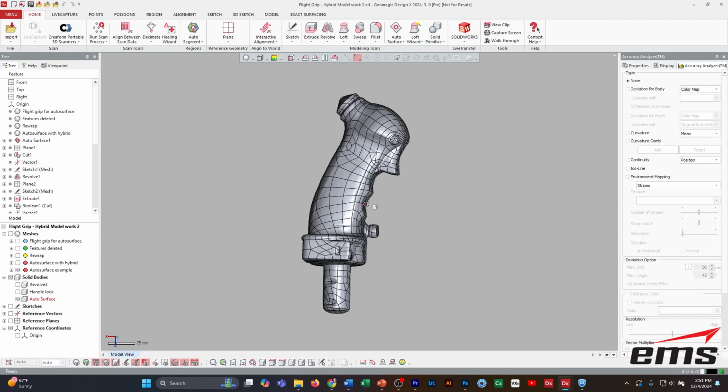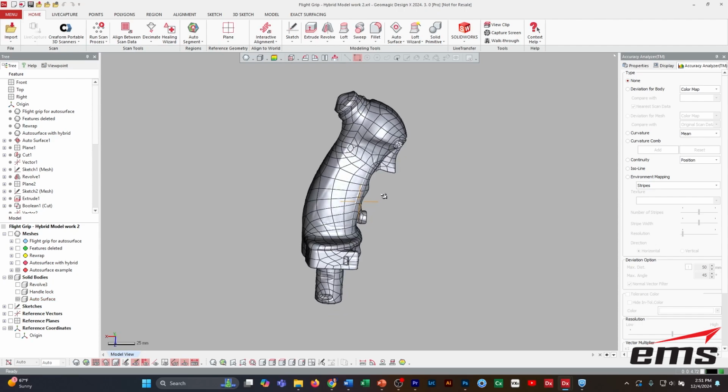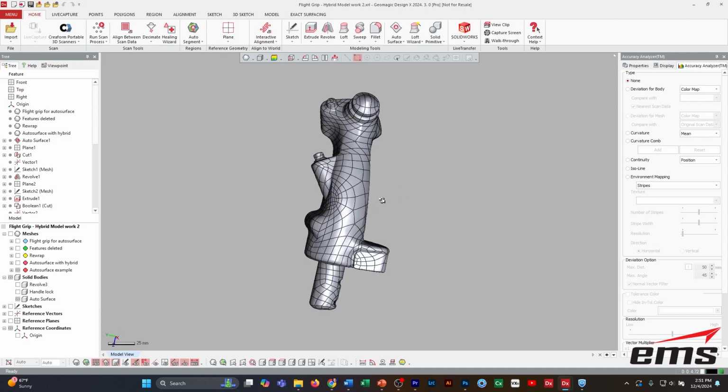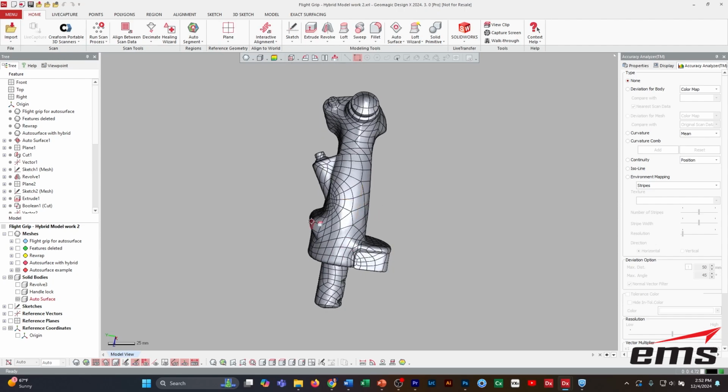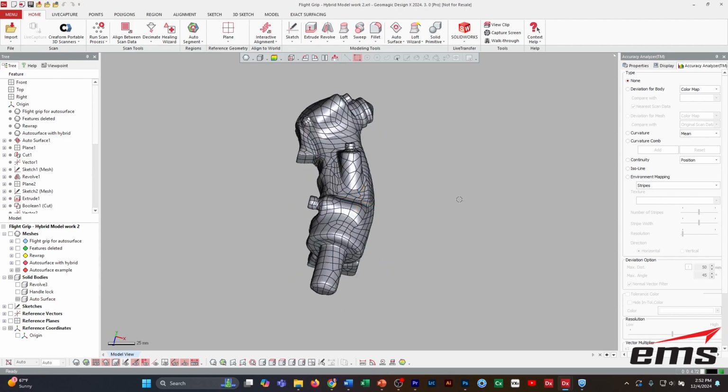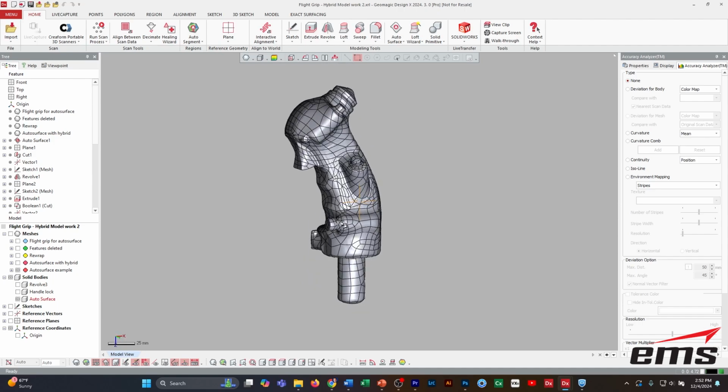Yes, it's the cheapest option, but for something like this, it's not the best option because most people want to maybe edit this. For example, if this is two plastic housings, we're going to need to split this, basically come up with a parting line, maybe shell it out, maybe add some features inside, okay? So the auto surface, this is not a good use for it. Now, I will show you in a little bit what is a good use for it, okay?